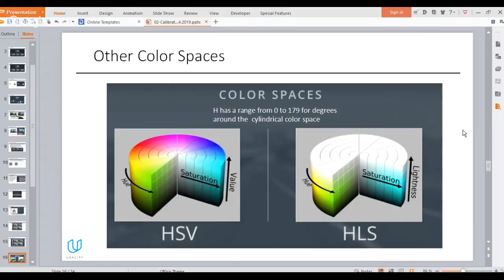As you can see, the representation is such that hue is along the circumference of this cylinder. So we have 360 degrees in a cylinder, and we divide it by 2, we get 180. So from 0 till 179, that's the range for our hue. And for saturation, lightness, and value, we do not have to think in cylindrical degree terms.